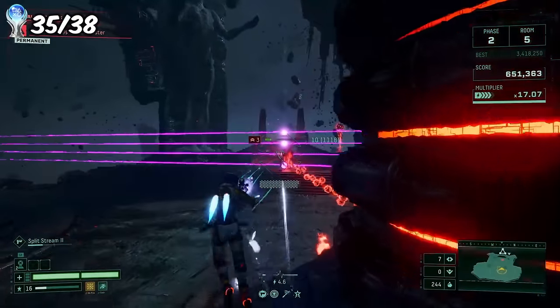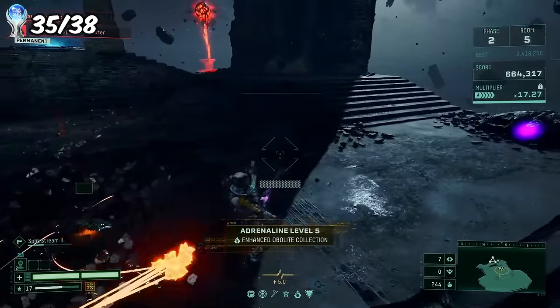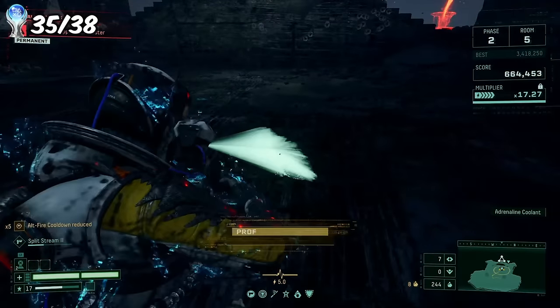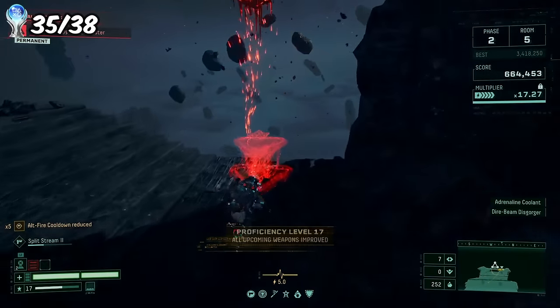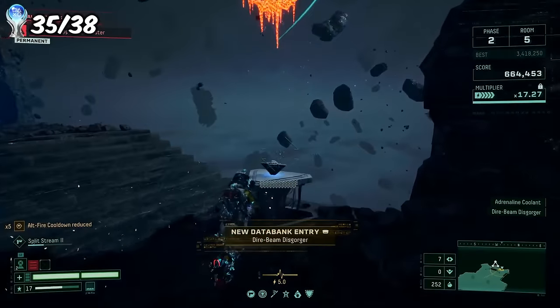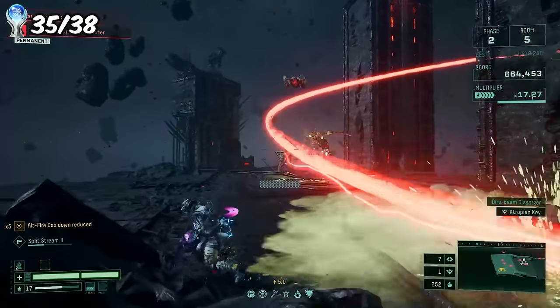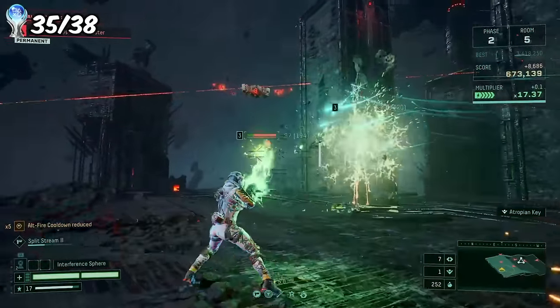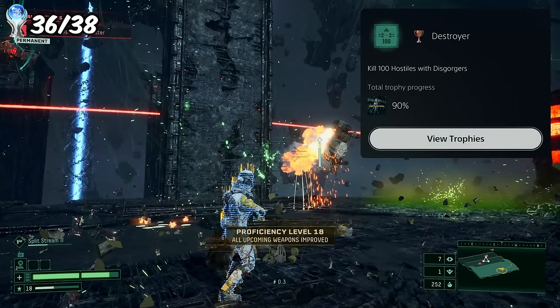On the bright side though, it did give me time to finish off the final miscellaneous trophy, which was for getting 100 kills with Disgorges, and this was a brand new weapon consumable that had been added to the DLC. And there were multiple different types, but they were all super OP and absolutely melted enemies. And so in the end, I just had to use it a couple more times, and I got the trophy Destroyer for killing 100 hostiles with Disgorges.